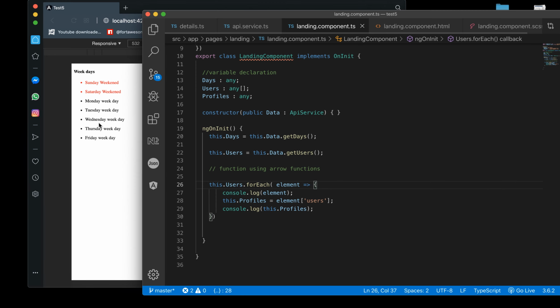So now we can go and display them here. We are displaying them using what? The profile.